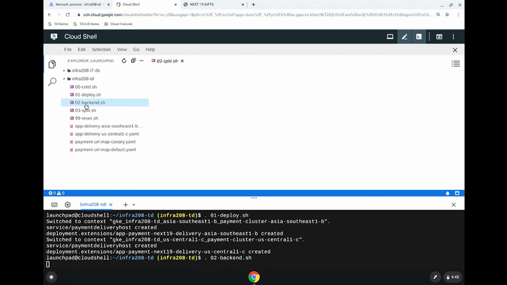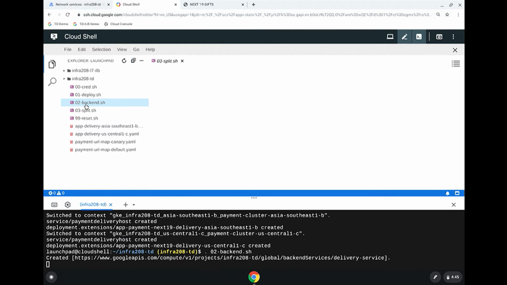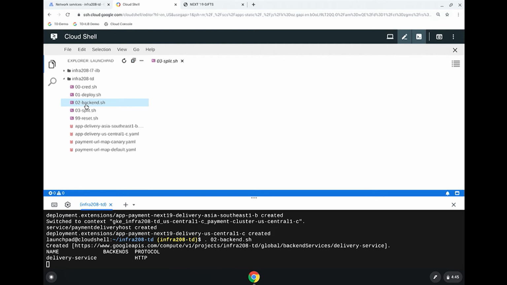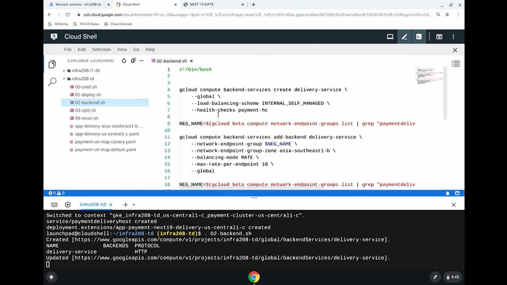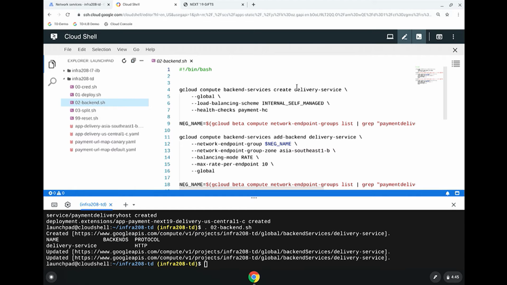When we made the deployment, we added the shipping deployment to Kubernetes. One of the things was that when those pods were created, they had a network endpoint group controller annotation on them. So what we're doing here is creating the delivery backend service. Again, when we do traffic splitting through the URL map, it splits across backend services. So that is kind of like the path. So what we're going to do is create the delivery service, and we're going to health check it.